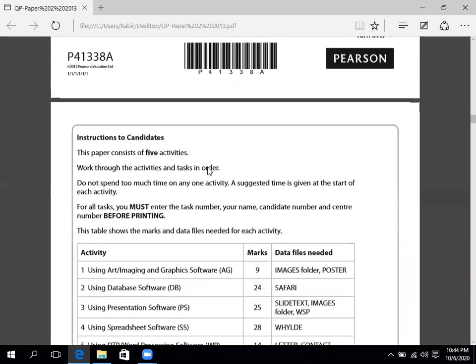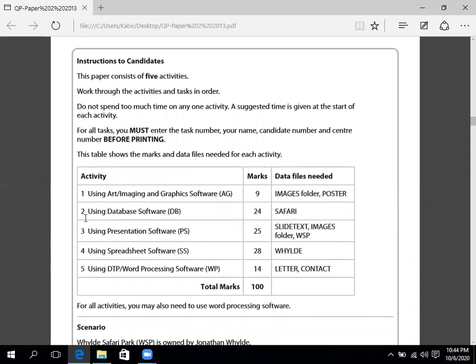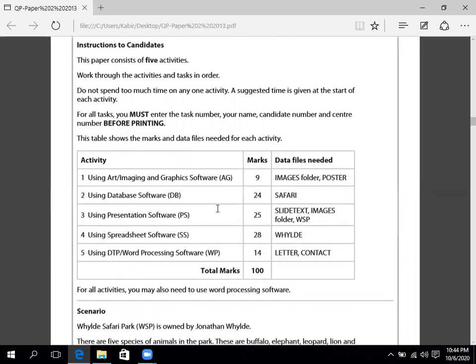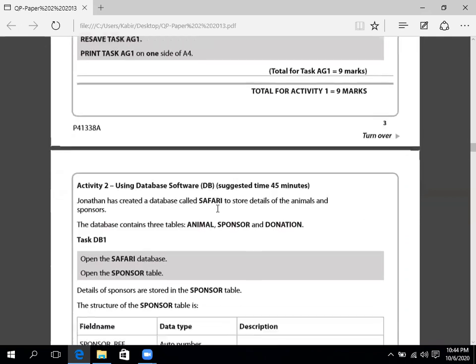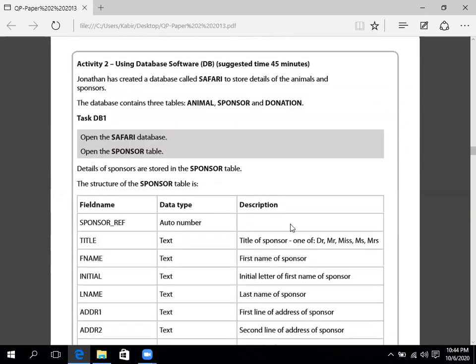Let's see Activity 2, using database software. Here total marks 24 and data files needed. So go to the question paper, main question. Here, this is Activity 2, using database software.